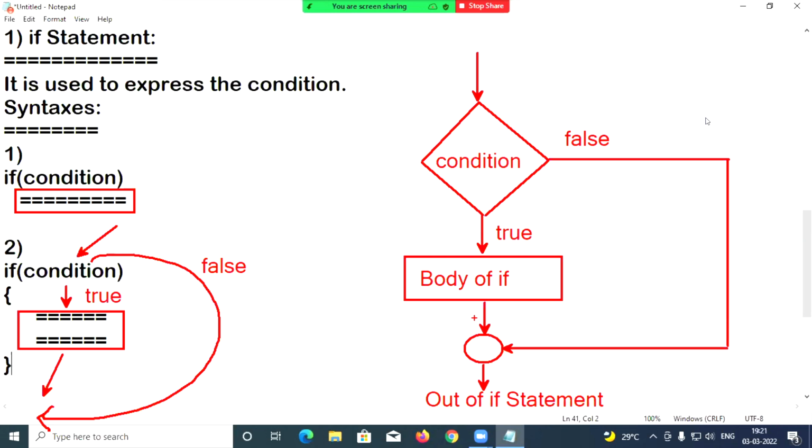C, C++, Java, C# are almost the same type, but only Python is different. Now I'll show you with examples, and you'll get clarity.